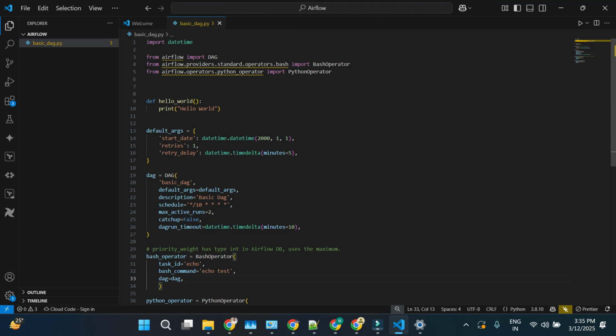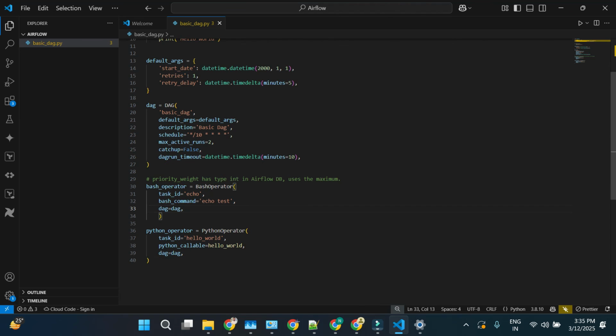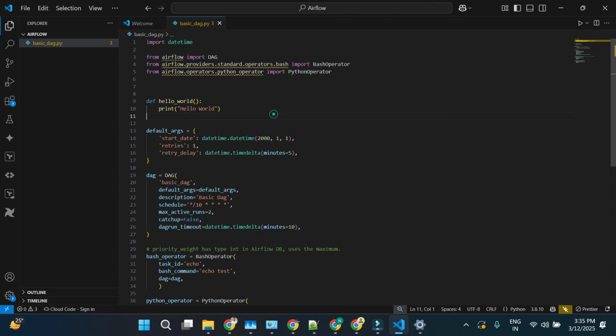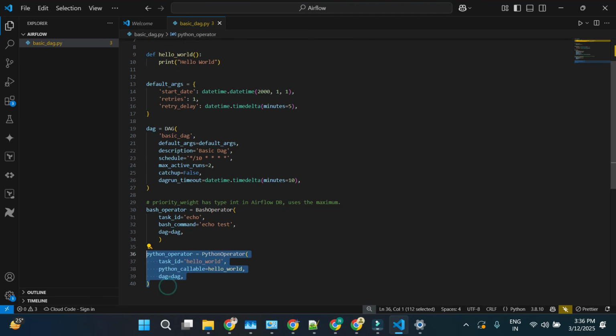Now what I will do, so how to create this DAG? Our DAG definition file is now ready. We created one Python function, and we created one task to execute our Python function. So how to create the DAG in Composer?